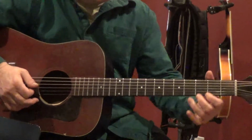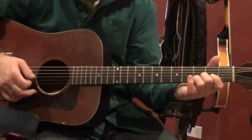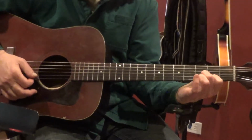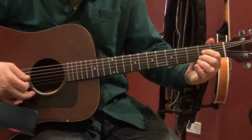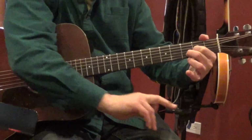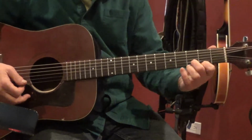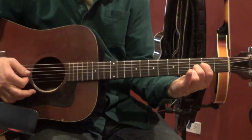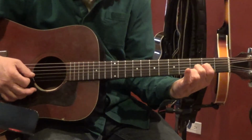Okay, so what I was talking about before was getting clearance here. Getting the 2nd finger on the 3rd fret of the 2nd string, but clear of the 1st string. In other words, not touching it. One little trap we can get into is if we start with the first 2 notes of this song, our palm is pointed down. This part of our hand is pointed down, making this part tough, because we're probably going to mute that. If we start with that part, and then bring this finger up, we find we should be able to play through both parts without moving.